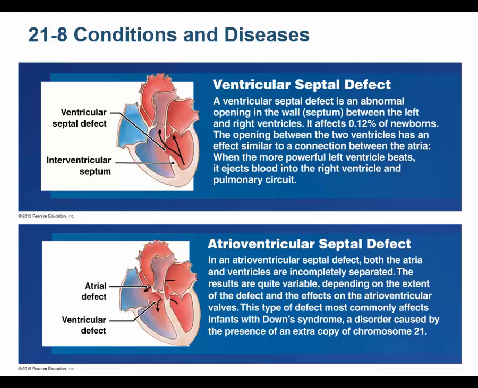What do doctors do? Well, doctors might wait and see if it closes. And now think about this before you throw your arms up in the air and say, what do you mean? Well, the option is open heart surgery for a newborn baby. And these things might spontaneously close. So the baby and child will be observed very closely, and they will do surgery if the foramen ovale or the ventricular hole doesn't close. But they have been known to heal and close spontaneously. So the doctor might give it years, and I do mean years, not months, but years.